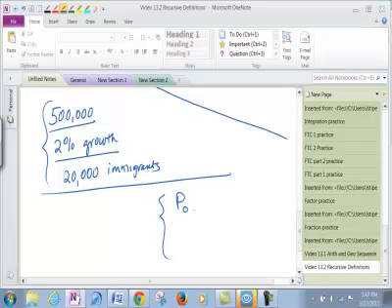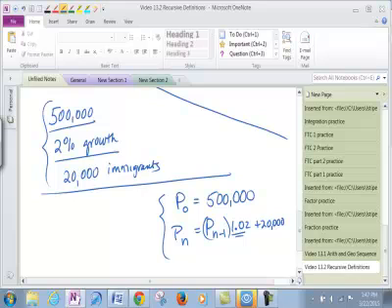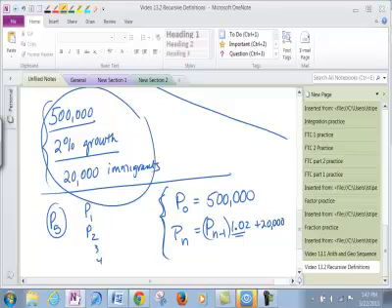So we're going to say the population at time 0 was 500,000. And then to find the population in the nth year, we're going to look at the population the year before, and we're going to do two things. First, we're going to multiply it by 1.02 to represent a growth of 2%, and then we're going to add those 20,000 immigrants in. Okay, so this is a recursive sequence. Then we could find maybe p sub 5. Of course, we would have to find p sub 1, p sub 2, 3, and 4 in order to get to 5. But we are able to use a sequence to describe a situation that's a little bit more complicated.